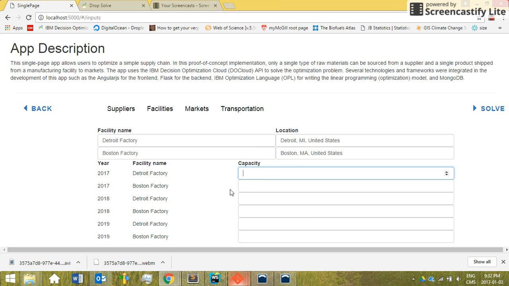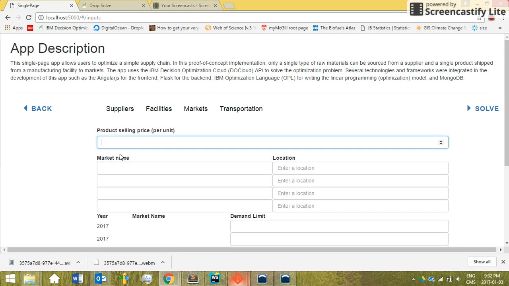Let's say the capacities of these facilities are 200 units, 200 units, then 300 units, and I'll just make them 200. There's 200, and then in 2019 we shut down the Detroit factory for some reason, and we boost the production in the Boston factory to 300 units.